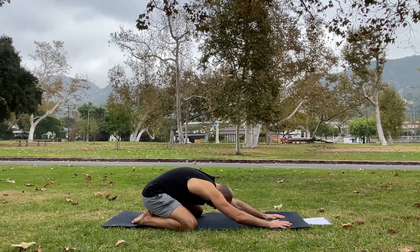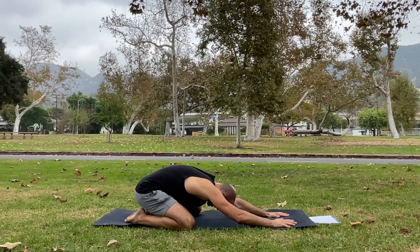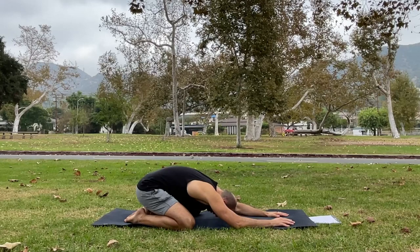toward your heels. Take a deep inhale and let it go. Bring the forehead back on the mat. Deep breath here, inflating the upper back. The ribs expanding, and then exhale. Couple more breaths here.